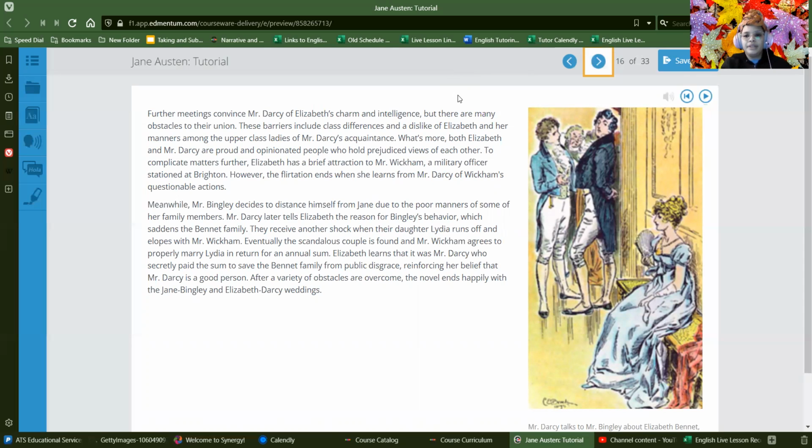Now here, basically they're talking in a little more detail about what it was like when they first met each other for the first time. They both have a really bad impression of each other based on their first interaction. The main characters here, Mr. Darcy and Elizabeth, there's just issues with how they meet the first time. Their classes are different within the landed gentry, so that's a big difference. And the fact that they are proud and opinionated means that they have differing opinions on things. They basically get into an argument and debate with each other, so that doesn't go well.